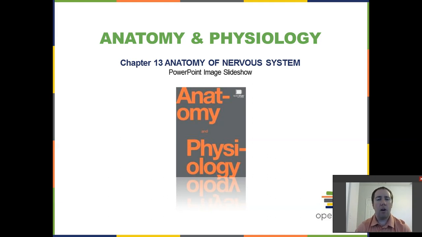Today we are going to talk on a larger level. It's not just anatomy. There's going to be some physiology involved, but this is primarily going to be anatomy. And we're going to focus on mostly the central nervous system, which, remember, is the brain and the spinal cord. But we will also talk about the peripheral nervous system. The reason we're going to focus on the central nervous system is because it's much more complex. You can cover the peripheral nervous system in the same depth in a couple slides as it takes 30 slides to cover the central nervous system.